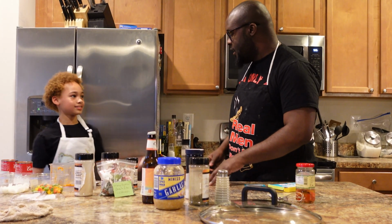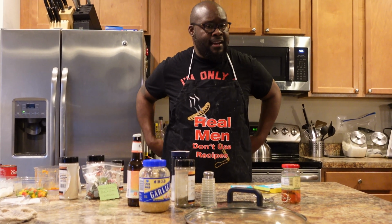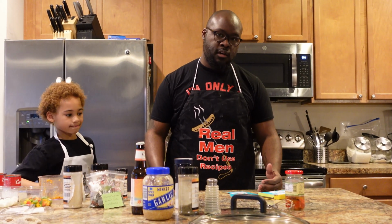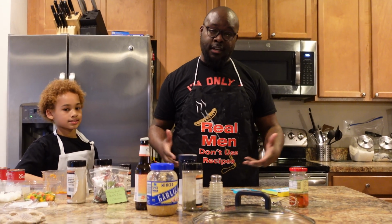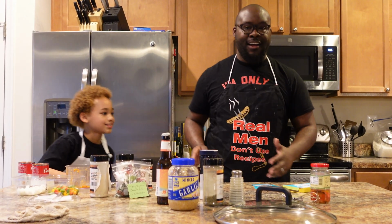In his pocket. So right now the chicken is cooking. I have the oven on 350, so I'm going to let that cook for about 25 to 30 minutes. It's thinly sliced chicken breast, so it shouldn't take too long. And then we'll come back and let you see what it looks like once it's cooked in the tomato sauce. We'll put the cheese on top, and then we're going to taste it. Are you ready to taste it? Mm-hmm. All right, we'll be back.